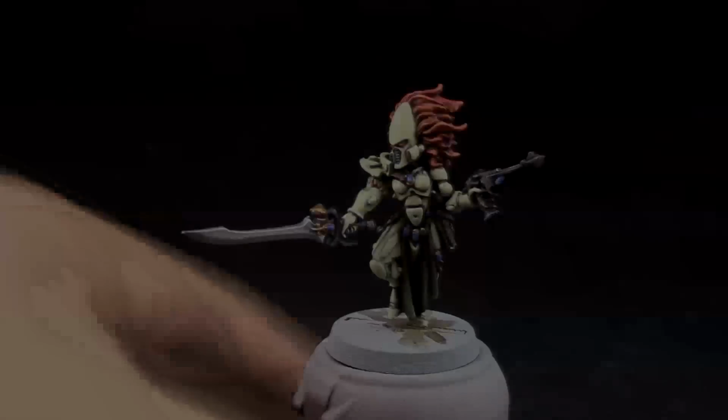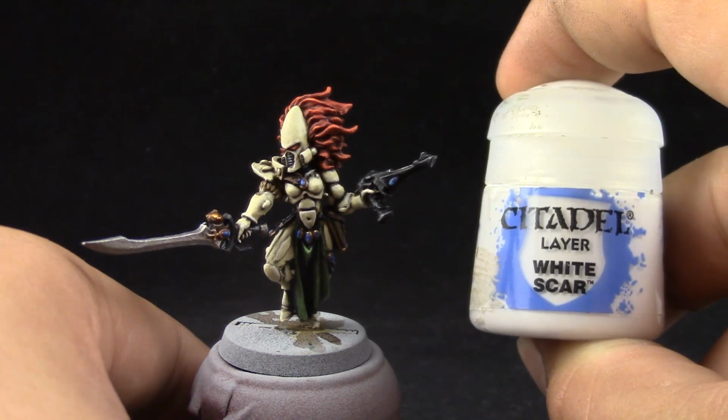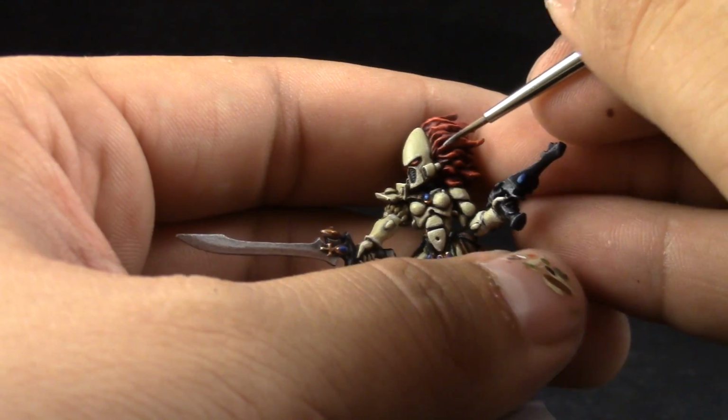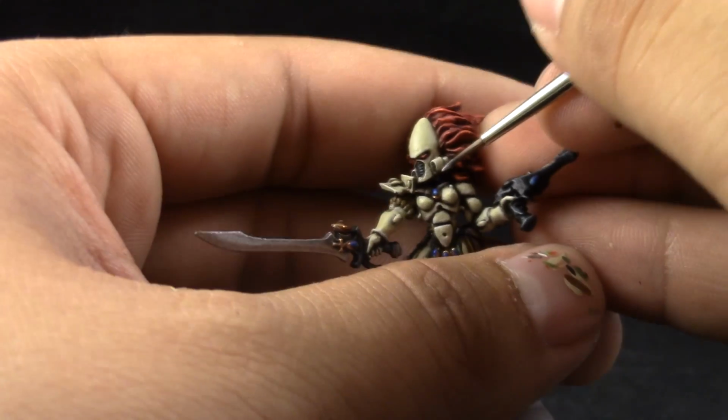To finish it up, I'm going to use White Scar to give it a little reflection of light on the top of each of the gemstones, and also on the far end of the lenses of the eyes.